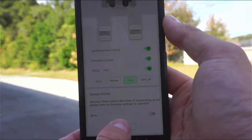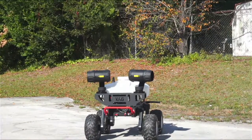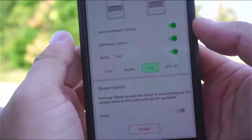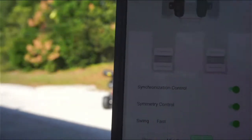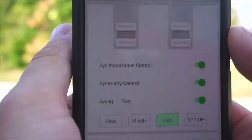So if I hit the open button here, it'll begin moving the spray system as I set it up. So you can see it moving around. And of course, moving back a little bit, we are also able to turn the sprayer on. So one cool thing about the sprayer, there's actually another page for the spray settings, is that there's about 3 or 4 different types of adjustments. You can actually turn on the blower fans to adjust the amount of essentially wind speed coming off of it to increase the turbulence in your spray system.